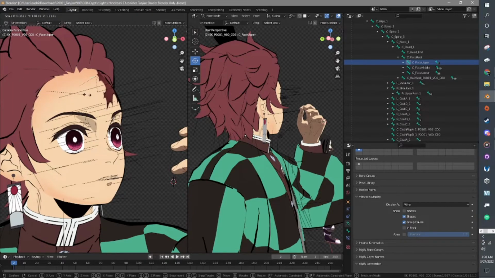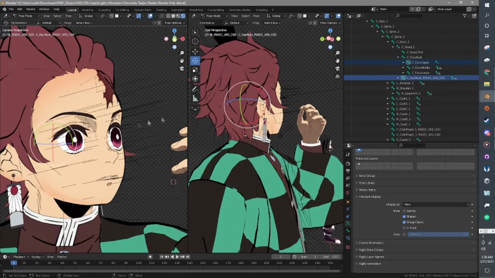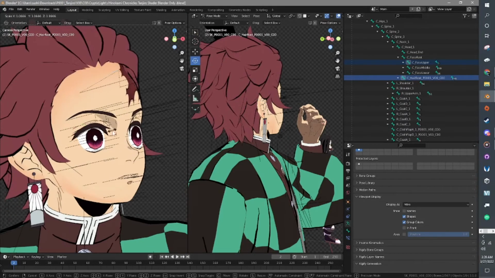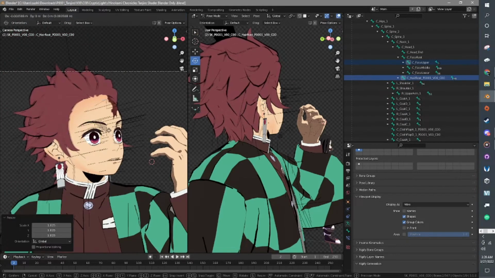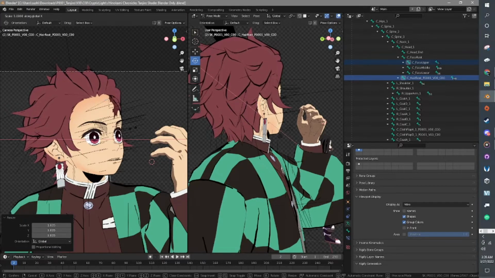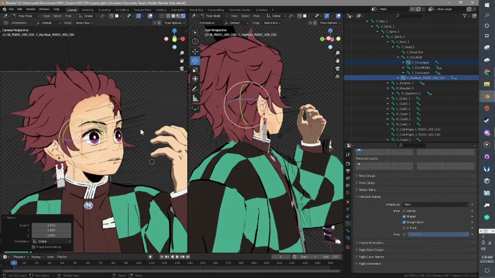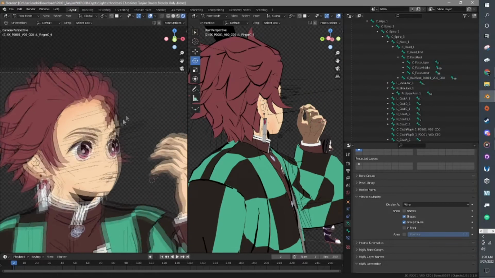I might have to increase the scale of it a bit, so go to hair root and grab that. Start scaling it like this. And maybe scale it on the x-axis a bit, so I hit S, X, then S again to separate the axis like that, to scale it.